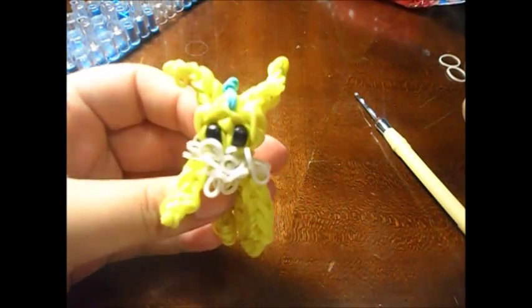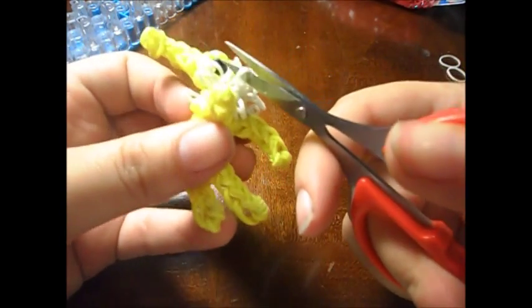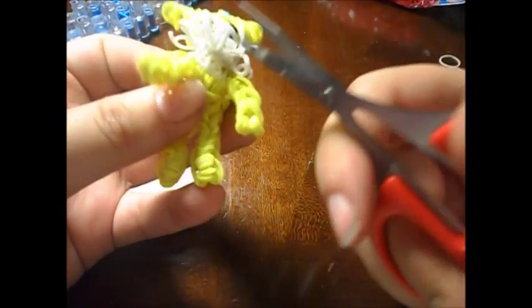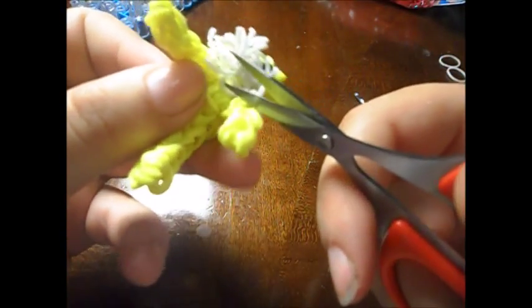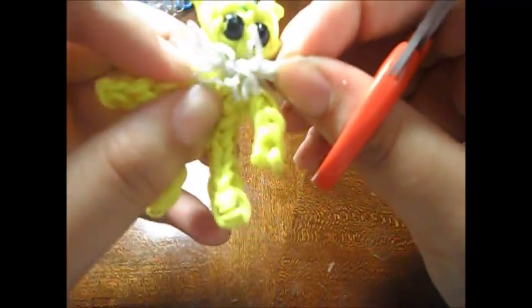And then the step's optional. You can leave it like this if you want to, but I don't think that looks good. So I went ahead and cut the little bows. Like each little loop, I went ahead and cut, so that way, I don't know, it just looks more spiky, because he is an electric Pokemon. He looks like a giant thunderbolt walking around without a tail. Okay? So that's my opinion. So let me know below if you think that it looked better with them together or cut.